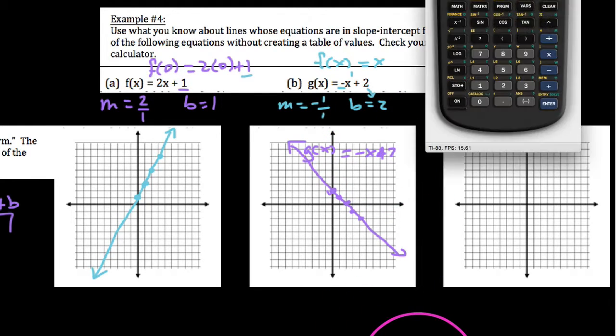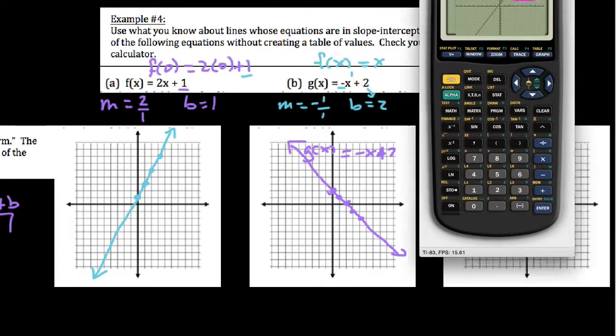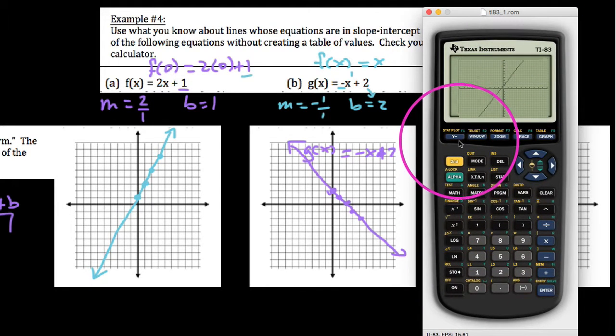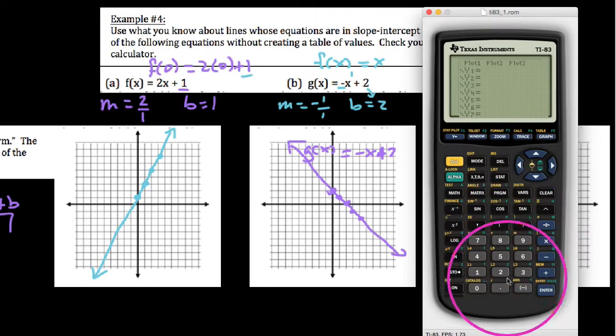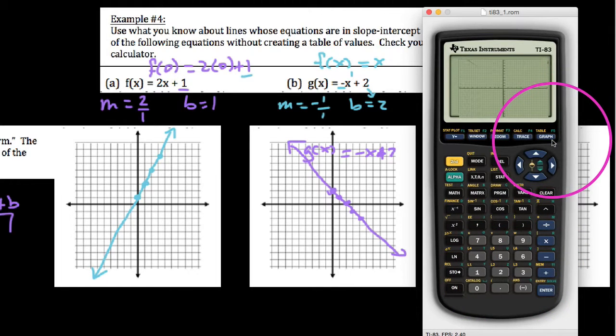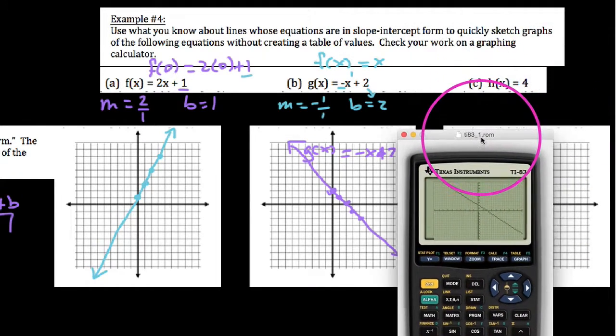We're also going to check this on our graphing calculator. Again, remember that you'll just go to your Y equals here. We can clear this out, and we say negative key. Now we have to use this negative key here, x plus 2. If I hit graph, we can see that we have this graph right here.